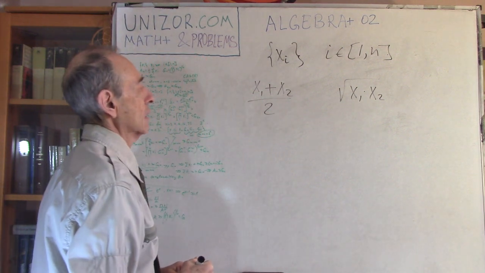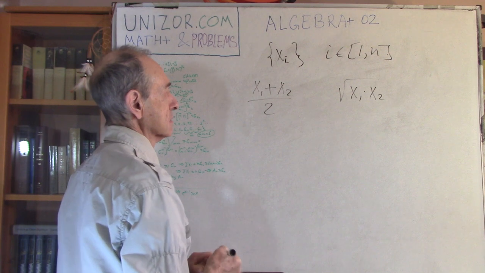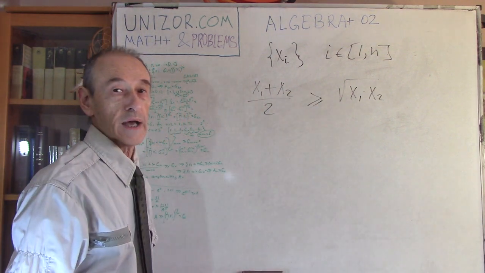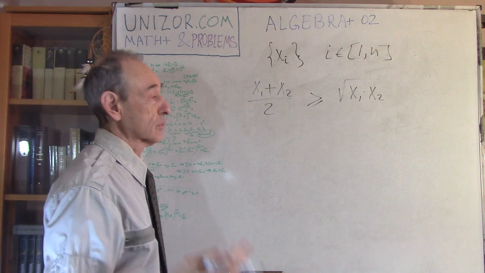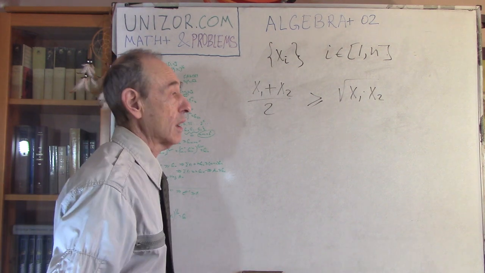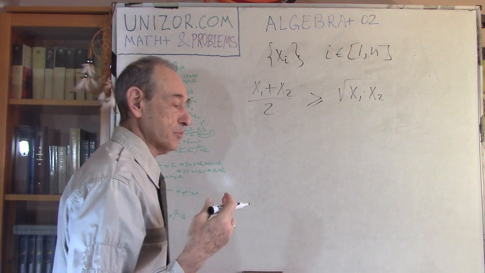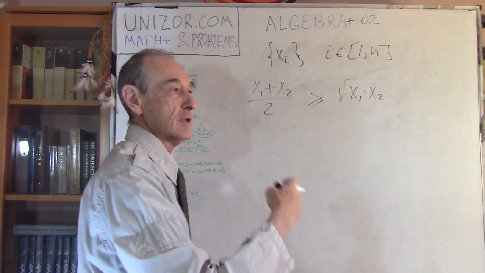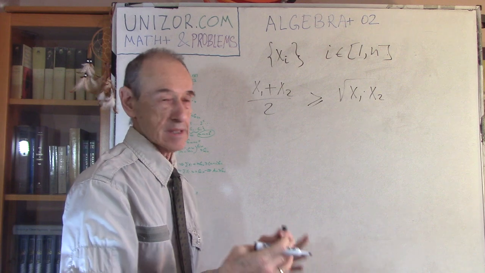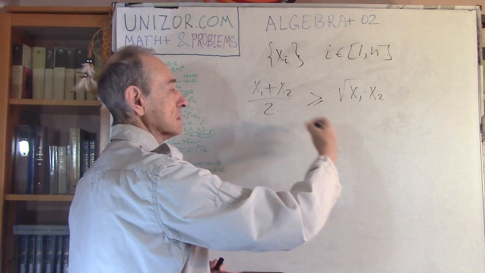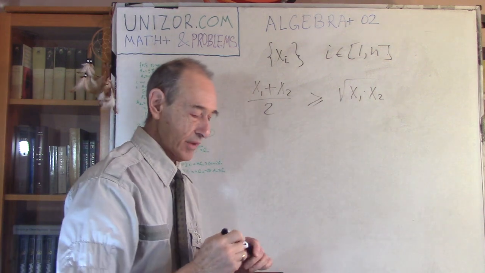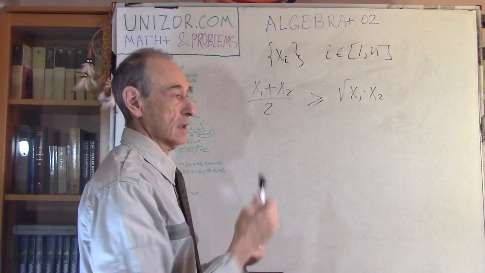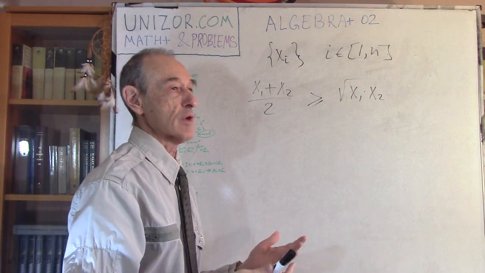Now, I would like to prove that this is greater than or equal to this, regardless of what kind of non-negative real numbers x1 and x2 are. I will prove it the following way. I will start from something which we have to prove. This is some kind of analysis stage. I will make certain transformations which are invariant and reversible. And obviously, what's a reversible?